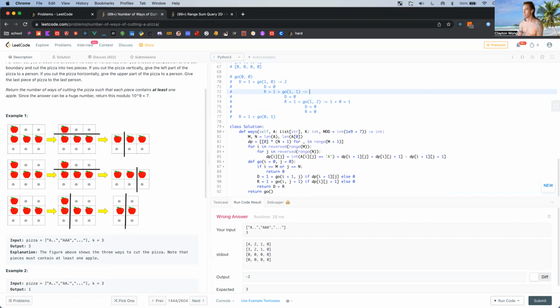Doesn't look quite right. Or no, this is right. Yeah, we can slice to the right. So that'd end up being 2, 1 plus 1 equals 2.